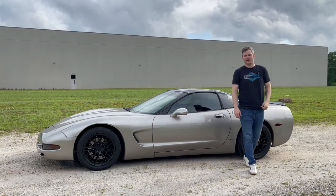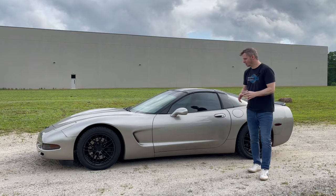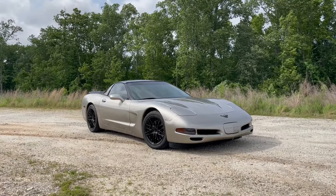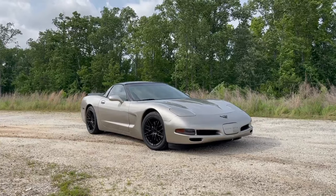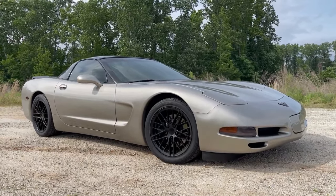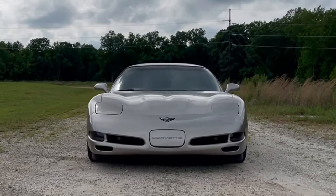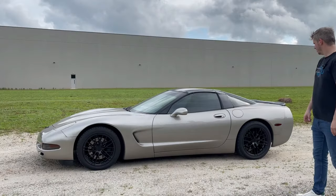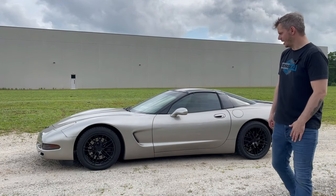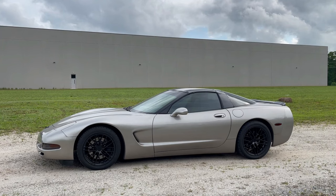This car was actually a couple hours drive away from me, actually 3 hours away, and I looked at it for weeks, and I just couldn't get a chance to get up and look at it. But the more and more I looked at it online, the more this color became appealing to me. This is the light pewter metallic. I sort of like it. It's not one that you see around all that much, and it's a pretty unique color. It looks pretty sleek and aggressive. I think it's very, very fitting for the C5, and I just had to pull the trigger on it, and I'm glad I did.